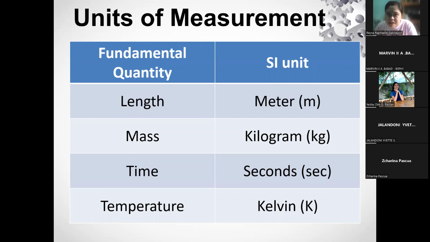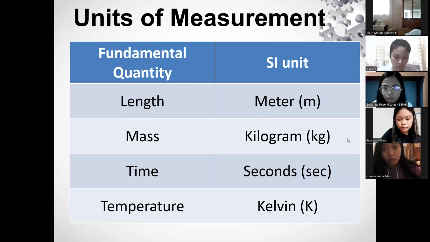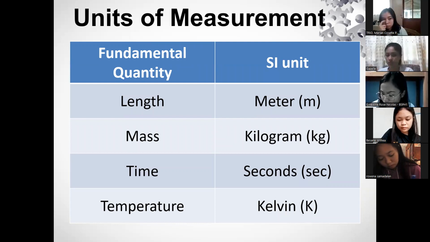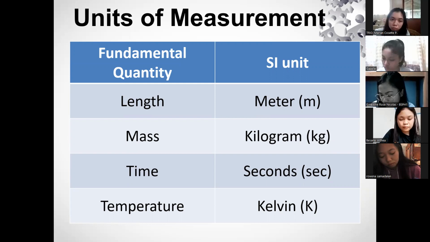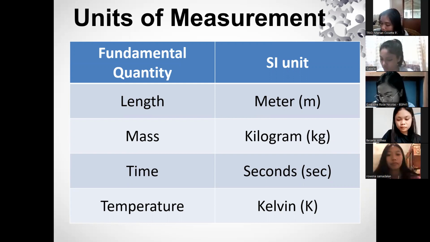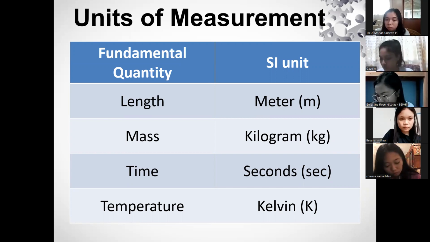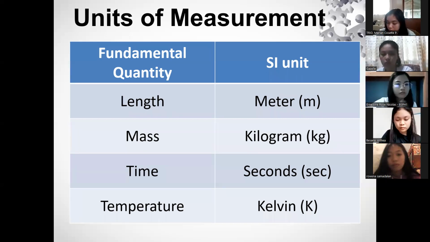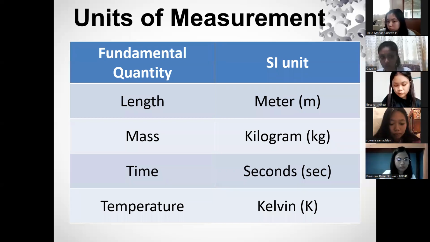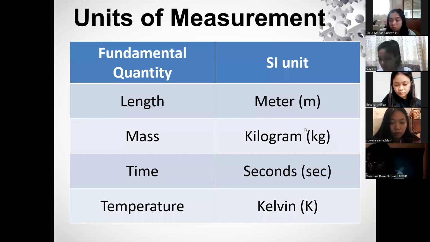Okay, so units of measurement. We will be dealing with the international standard of units, or that's what we call the SI unit. For length, we will be using meter. That's the SI unit. For mass, it's the kilogram. But in the laboratory, since our balances use grams, then we'll be using grams. Though, if you're asked what is the international standard unit for mass, it will always be kilogram. For time, it's the second. And for temperature, that will be in Kelvin. Though in the Philippines, most of the time, we are using Celsius. At mga thermometer din naka-Celsius. But the international unit for temperature is Kelvin.